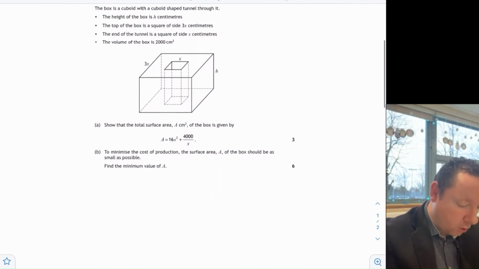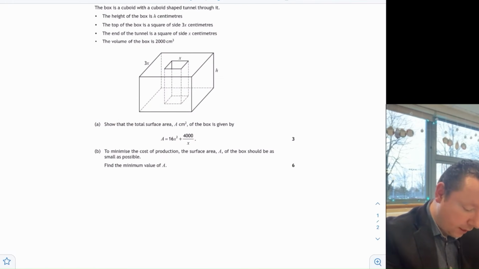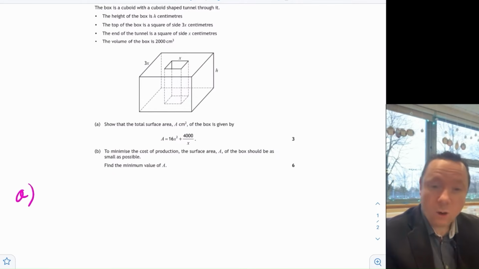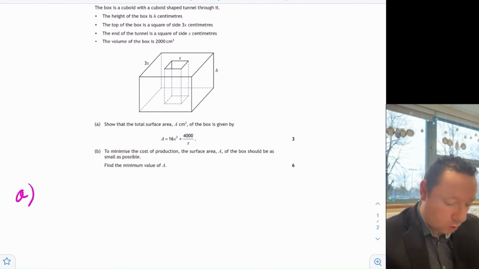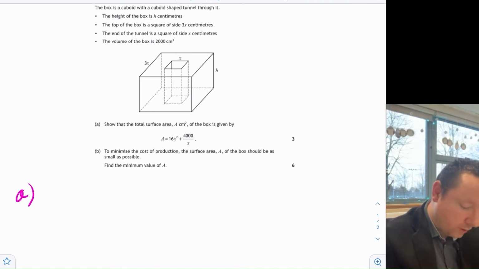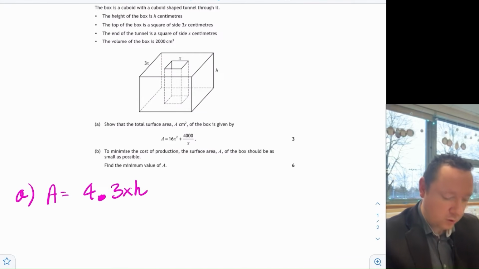So there is our box and all the information in it, and I want the surface area. So I'm just going to start working on it and see if I can get the answer close to what they have got. So surface area, we've got 3x times h, and I can see I've got 1 of them, 2, 3, 4 of them. So first of all, I can write down I've got 4 times 3xh. I'll put a dot for times in so it's clear.